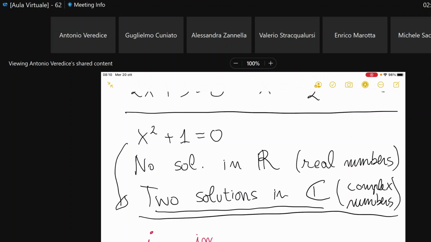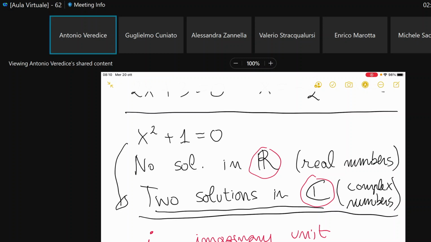The idea is adding one number more, okay? The imaginary unit. To pass from R to C, we introduce this number. This is called the imaginary unit. I stands for imaginary unit. And this is a new number, a number that doesn't belong to R, but it belongs to C, and we will see how to build up C. This number has one property: I squared is equal to -1. This is the basic idea to introduce complex numbers.